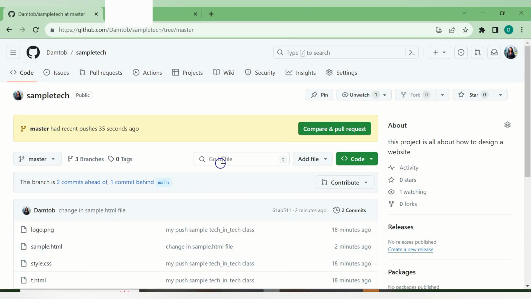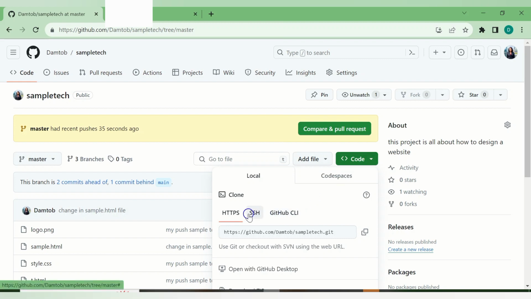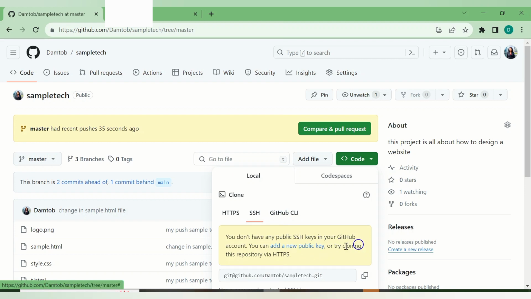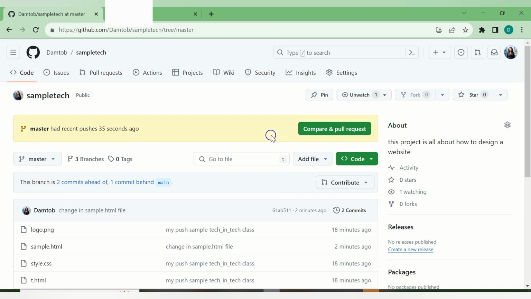If you set the state to private when you create a repository, it gives you a key on how to log in. Can you see this is SSH? For you to be able to copy, you don't have a public SSH key on your GitHub because I did not create one. You can add a new public key or try cloning. If you created it as private, it gives you a key to log in. If you want a public key, so that only people you give that key can see your repository, you can create one here. Your code should now be pushed to your GitHub repository after doing all this step by step.